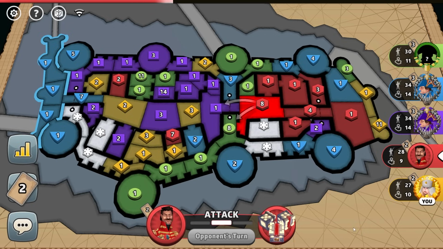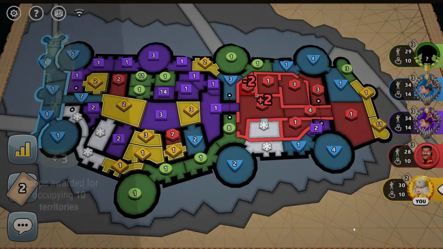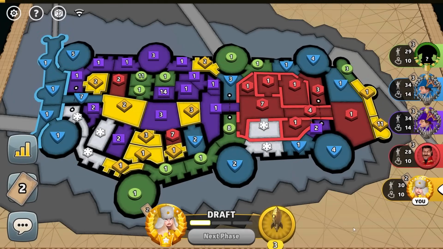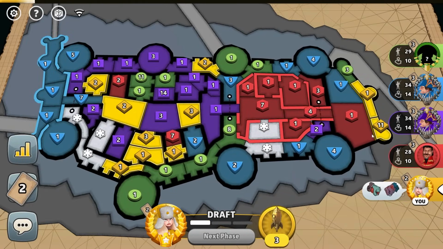We're pushing Green out of there. No, don't get your bonus. Here's the problem. I don't like that. I don't like that at all. I'm going to... we have to try for an alliance. Try for an alliance.